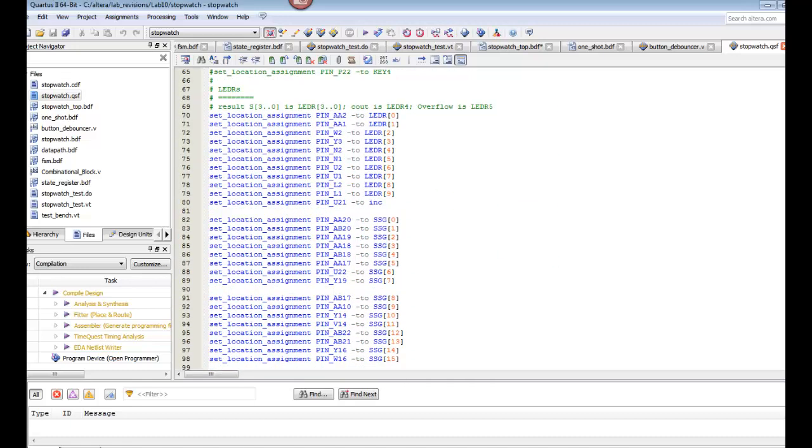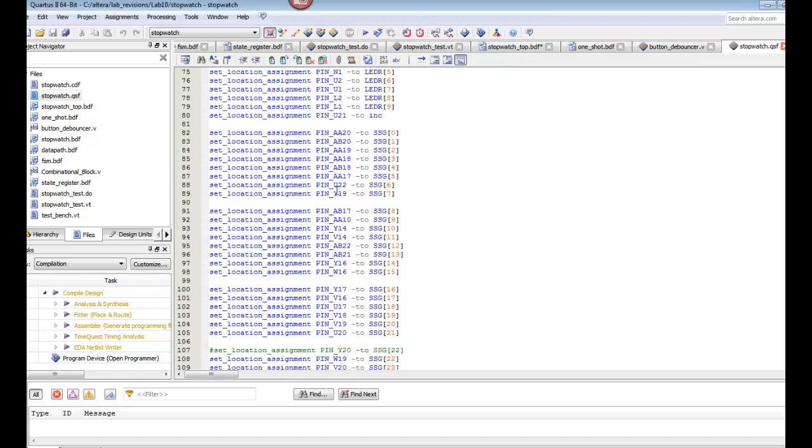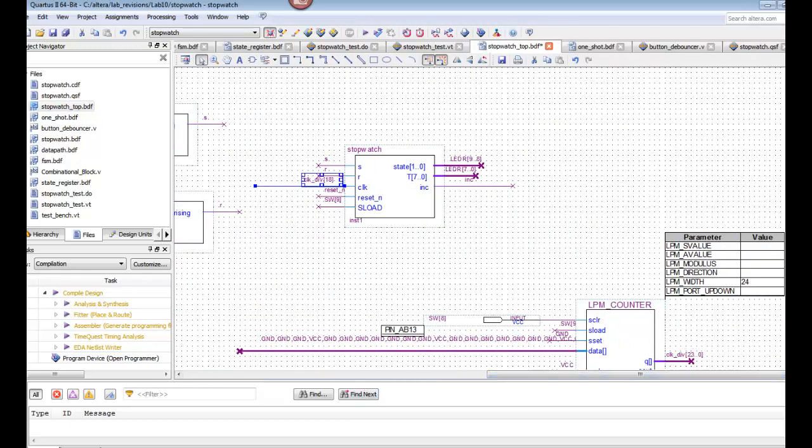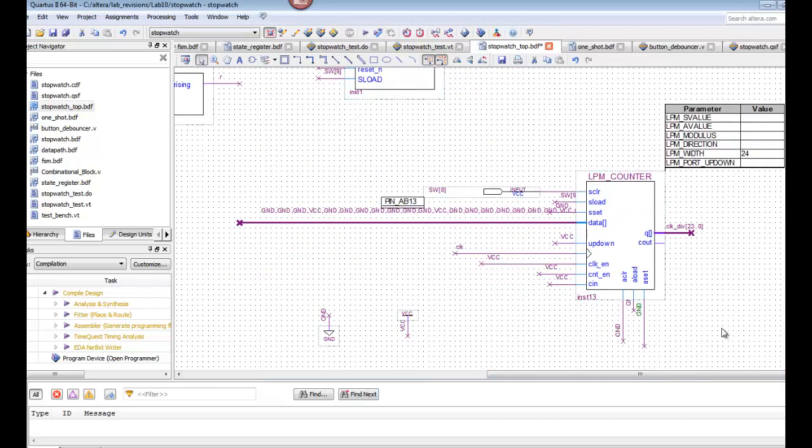I also have in here the pin assignments for SSG, all of the outputs of your clock divider. I've changed the name, and I don't have an actual port called clock divider.